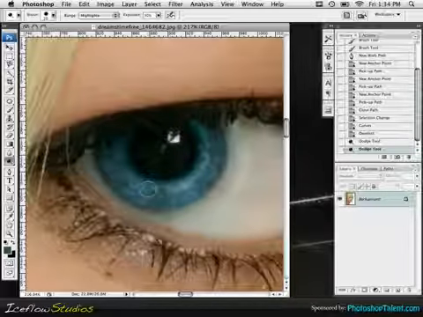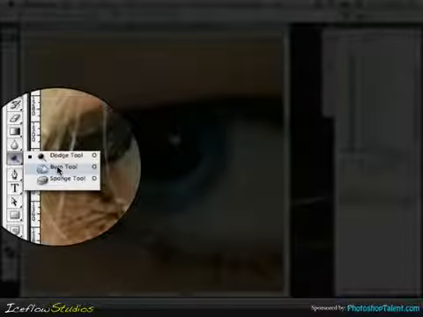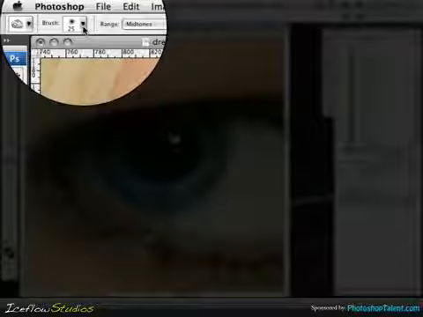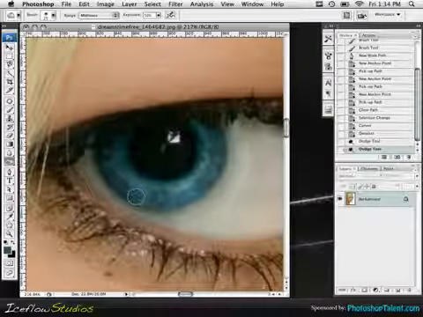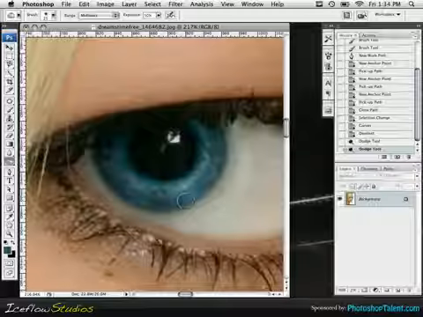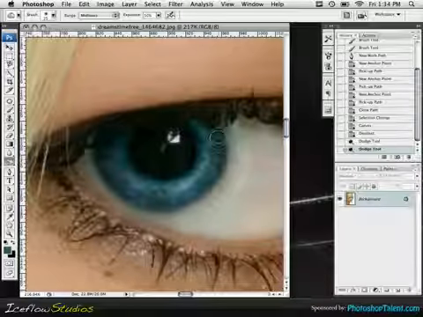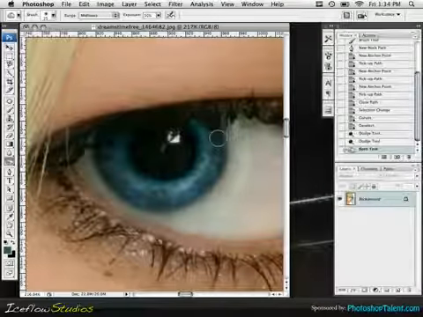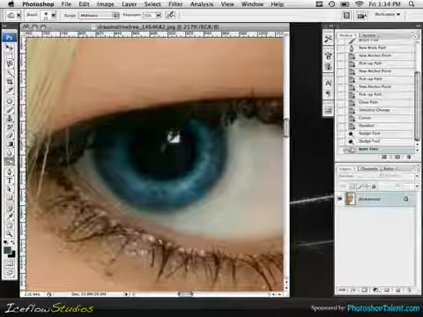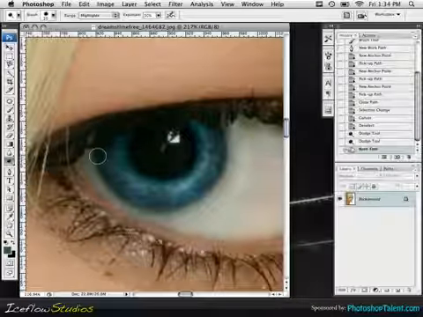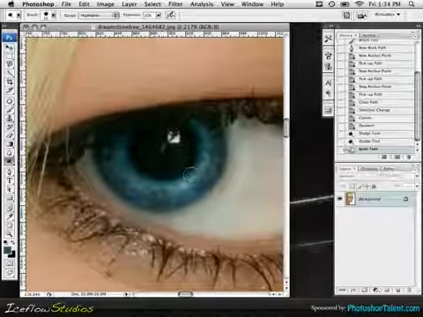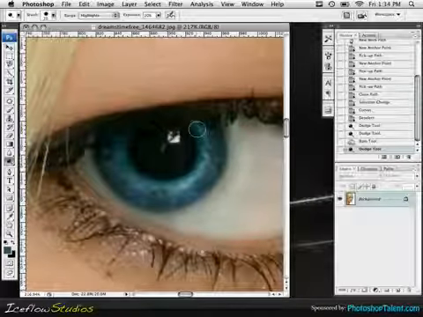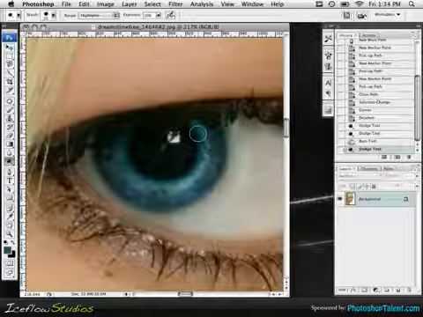And once we have that, we're going to grab our burn tool. And we're just going to very simply drag out on the outline just to give it a little bit of depth, just like so. And make sure you're somewhat accurate, a little bit more accurate than I am. And then if you want, you can one more time use the dodge tool, like so. Now my suggestion is to create a new pupil. So we're going to do that right now.